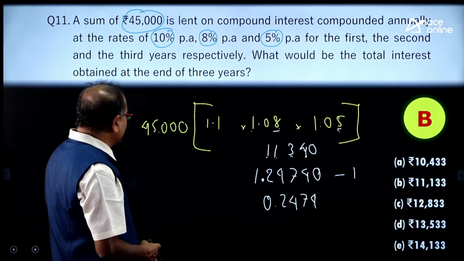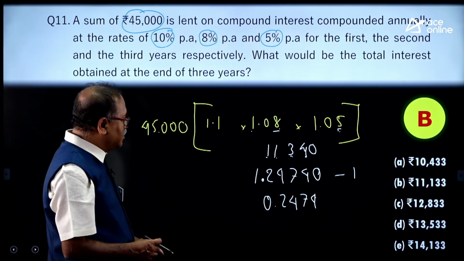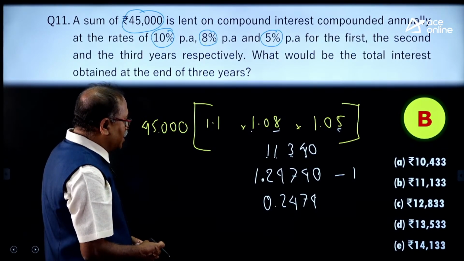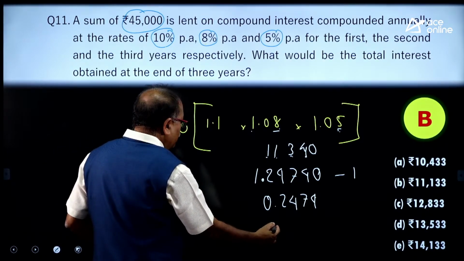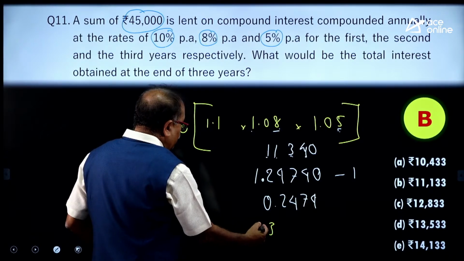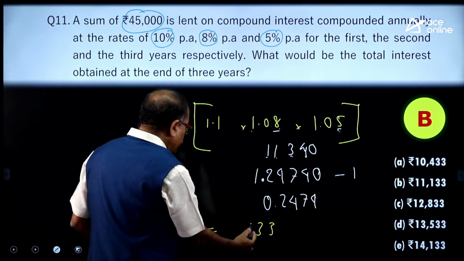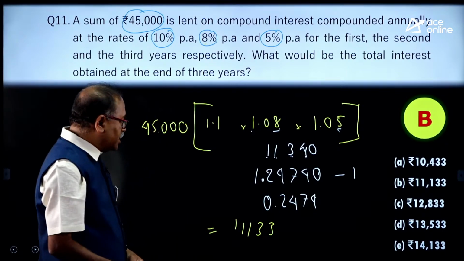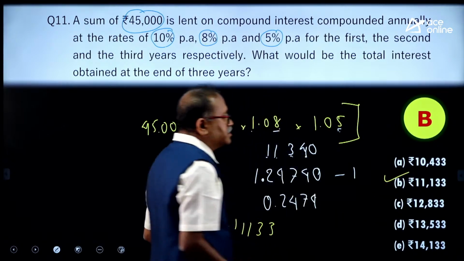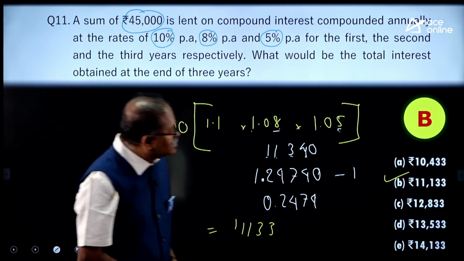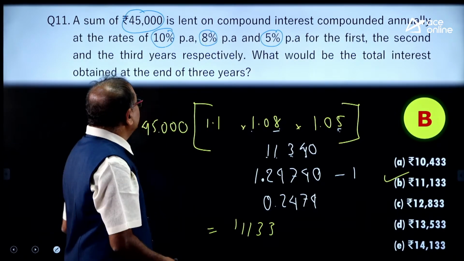Let us finally check this one. 45 can be written as 90 by 2 multiplied by 9 and divided by 2, and I am getting this one as here it is 3, then again 3, then 1 and 1 1. So, that is 11,133. Do we have the option? Yes, option choice B. That is the answer given there. Yes. So, my friends, take out the next question.